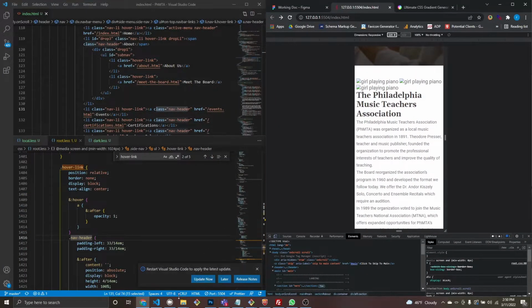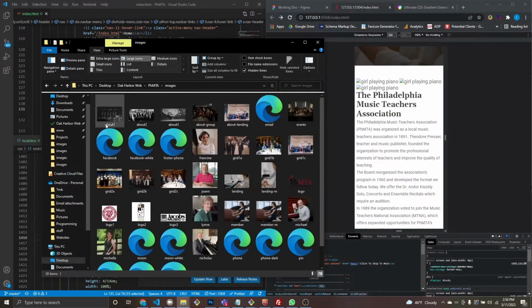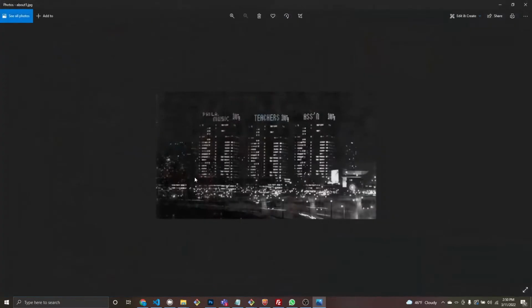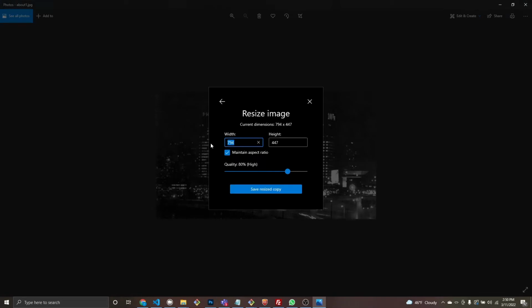And it looks like we're missing our minis. So let's go to our images. About one. Let's resize you. If you're 784, let's just make you 400 wide.